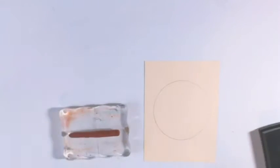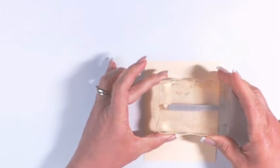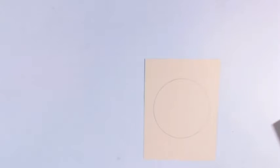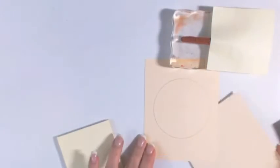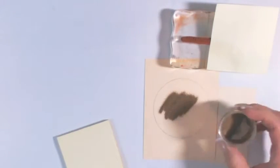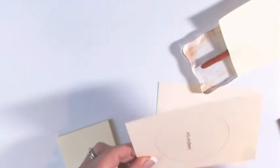I want this to be a double stacked sentiment in this particular instance, so I'm going to stamp it twice. The first time I'm going to mask it with a piece of post-it note, and then I'm going to stamp it again with masking the other side. So just cover it up with a piece of post-it note, tape it to the block if you need to keep it in place, and then stamp it with Versa ink, and then I'm going to put gold embossing powder down and just flick off the excess powder.